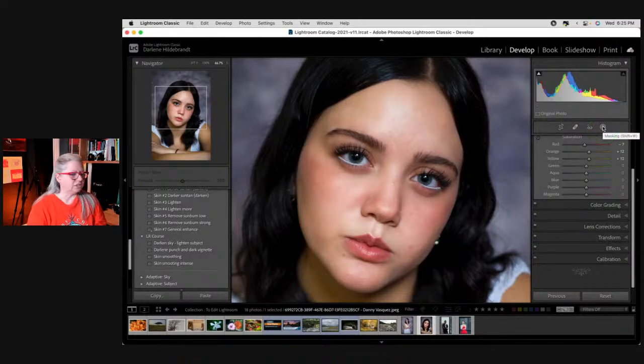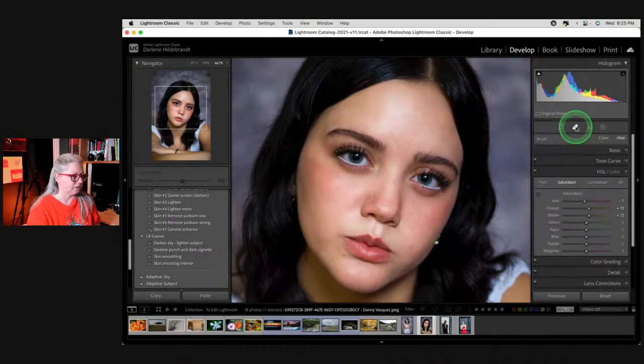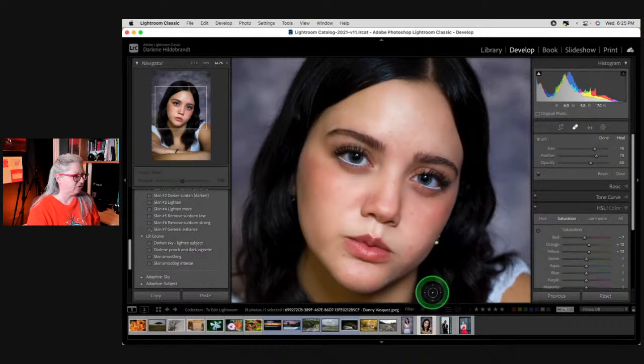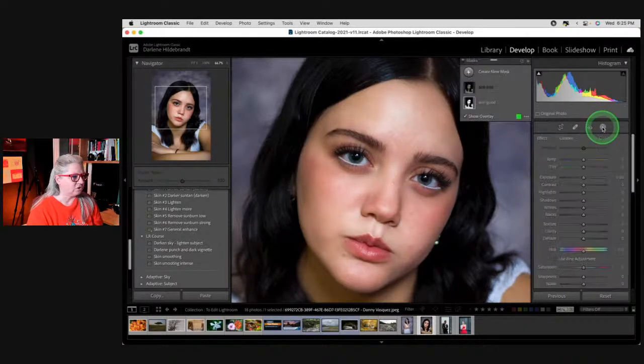Now, if you want to do blemishes in Lightroom, you have to do them all with the spot tool, okay? So that's with the healing tool. I need to go through them one by one, okay? I'm not going to do that because I want to show you how to do this in Luminar. So I'm going to turn off both of these masks for now. Actually, I'll delete the bad one. We don't need that one.